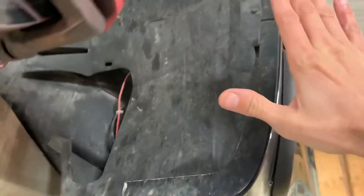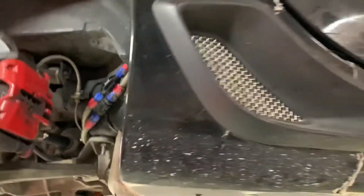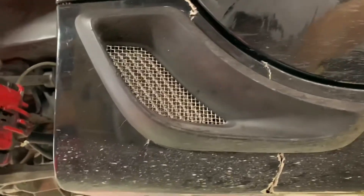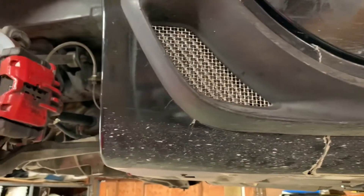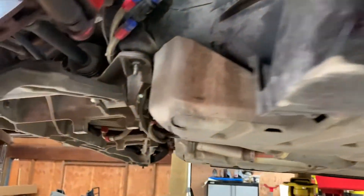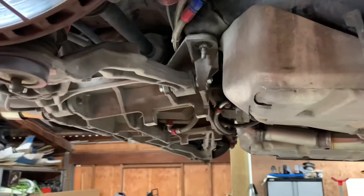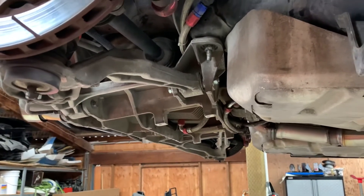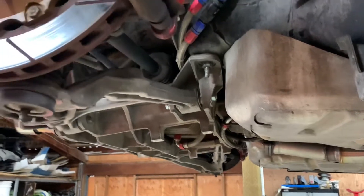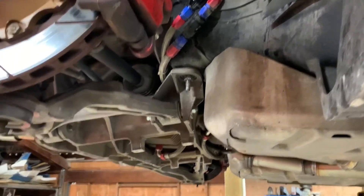The most complicated part of this setup is that you actually have to fabricate your own brackets to mount the coolers, which is a bummer - it would be nice if they had prefab brackets since they'd be the same for everybody. Otherwise it worked pretty well. These differentials and transmissions get really hot, as does engine oil on these Corvettes, so it's important to run a cooler or you have to increase your oil change frequency.